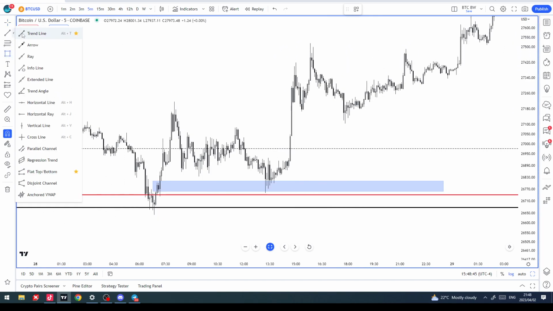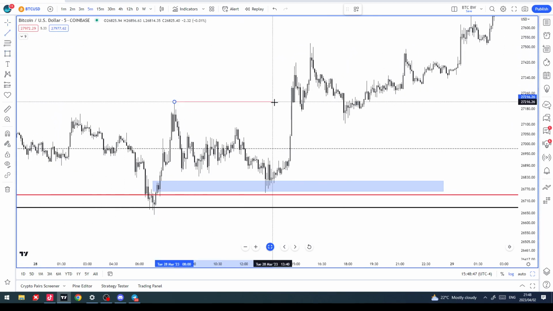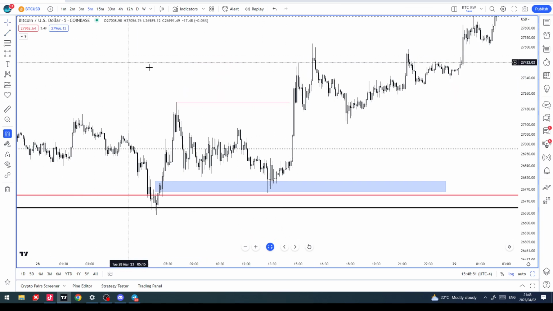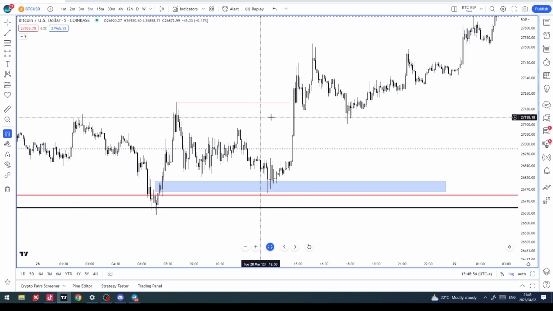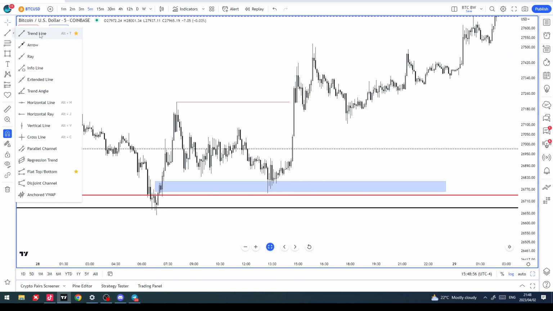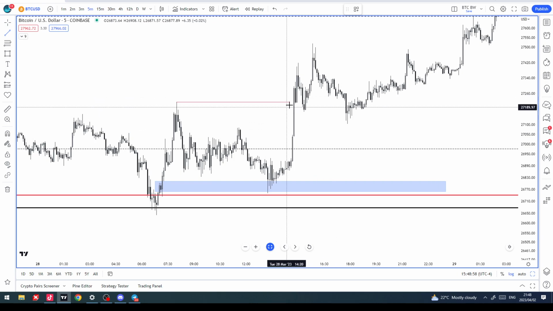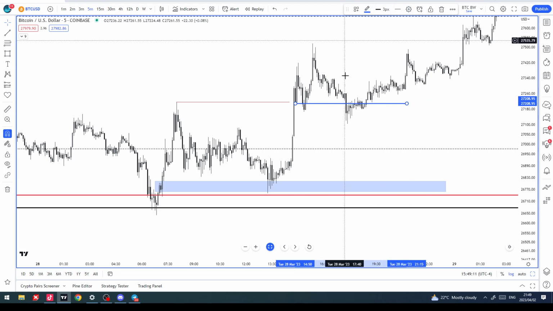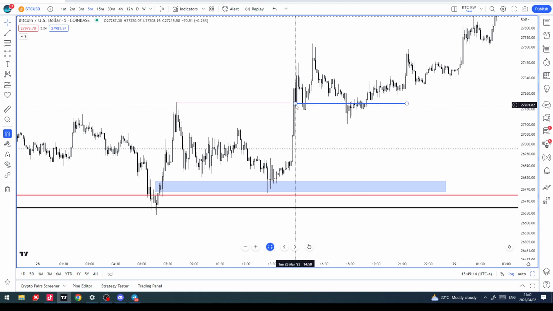High is being broken, leaving FVGs behind. I'm going to tell you what this means. When a high is broken with speed that leaves an FVG behind, the very next candle after the candle that breaks the high is the start of a new delivery. Your new delivery upward starts at that candle. The very next candle is this one. Let's make it blue. This is the start of the new delivery upward.